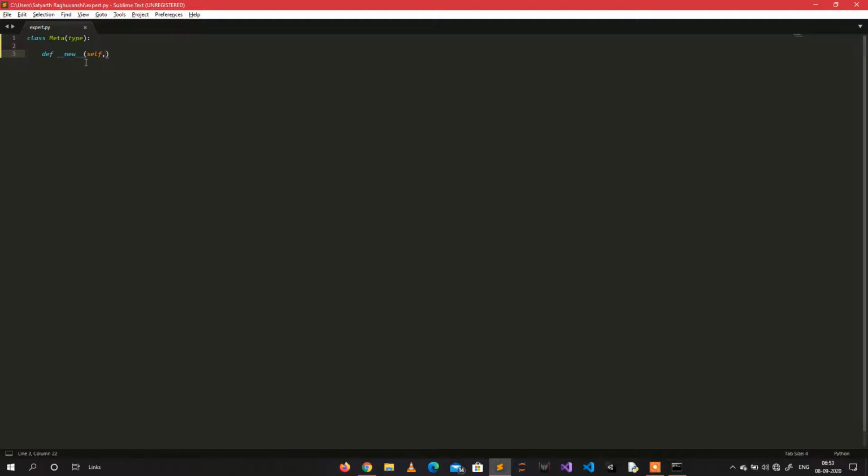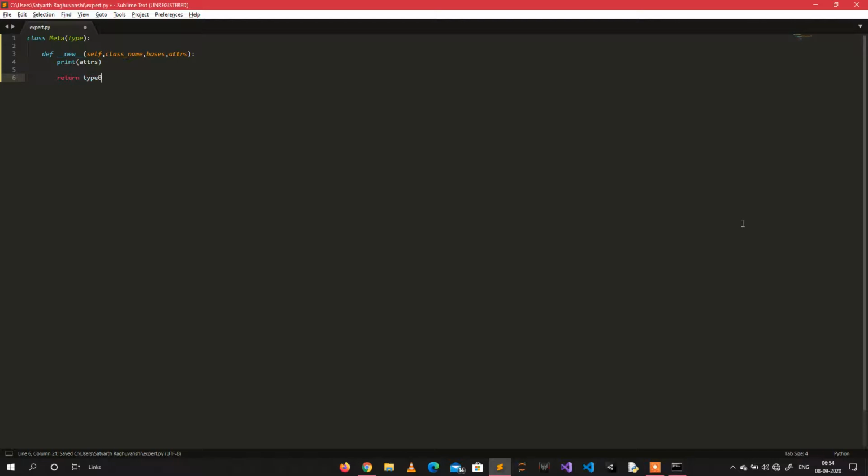The parameters will be self, the class name which I defined in my type one, bases, meaning any other classes which are inherited, and the attributes present over here.